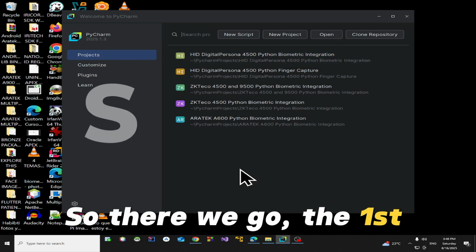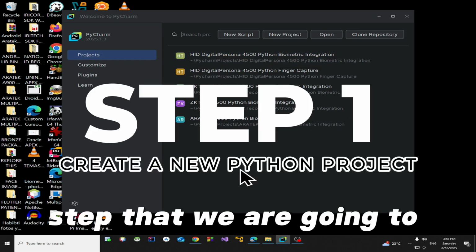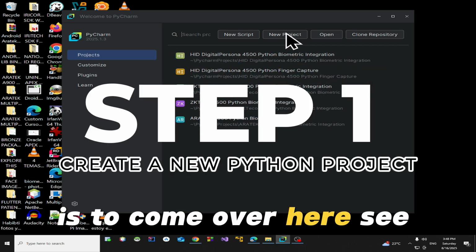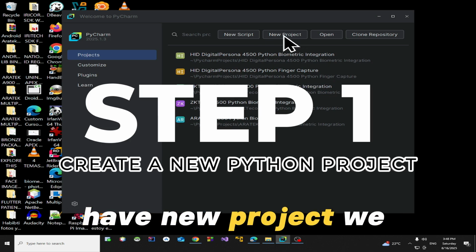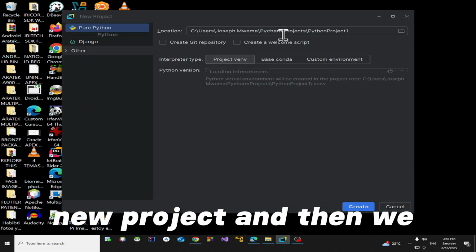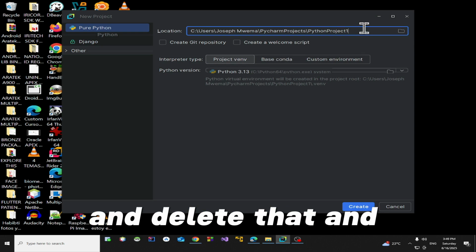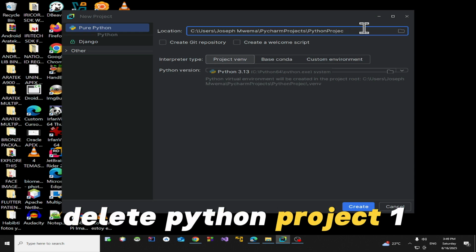So there we go. The first step that we are going to do is to come over here. See this bit here where we have new project. We click on new project and then we click right inside here and delete Python project 1.